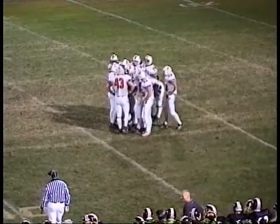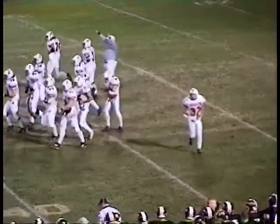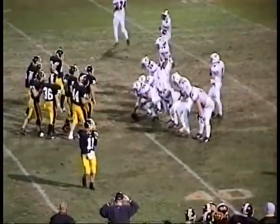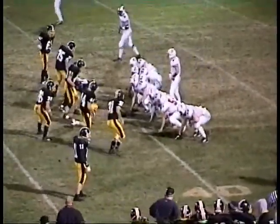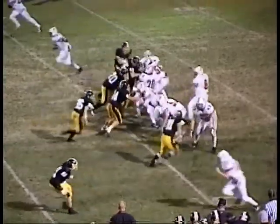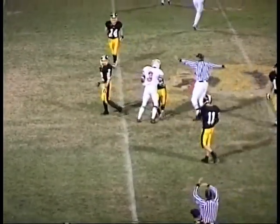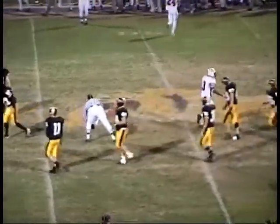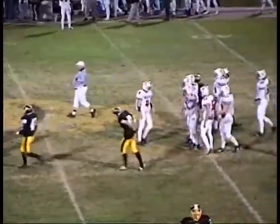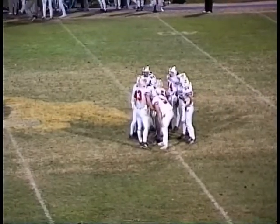First and 10. Powers under pressure hits Irwin again. Ehrman, another 4 or 5-yard gain. And Bettendorf will gladly give that up as long as it'll give up the big play. Well, what Ehrman hasn't learned yet, Pete, when you throw the hitch routes, you want to catch it and turn outside, and then you got only the defensive back that can tackle you, and if you explode through his upfield shoulder, you have a chance to get more positive yards and possibly get out of bounds.